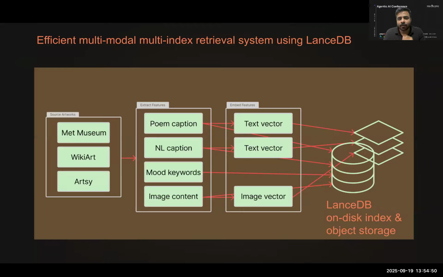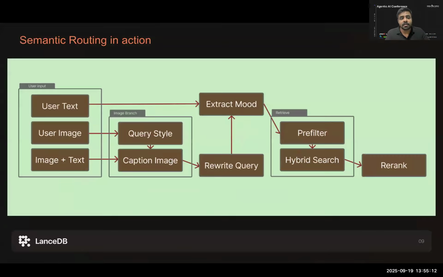And LanceDB obviously is disk based. So the idea is that LanceDB can double down as not only your vector store, but also your object store, and it scales on storage. So you don't really run out of memory that quickly. So I store all my images and vectors in one place so I can retrieve them from one server at the same time. And then once this is done, in search time, this is one of the pathways, right?